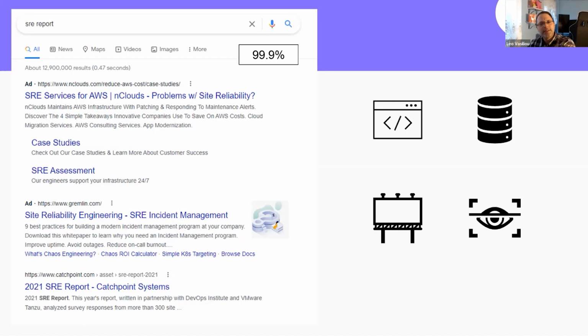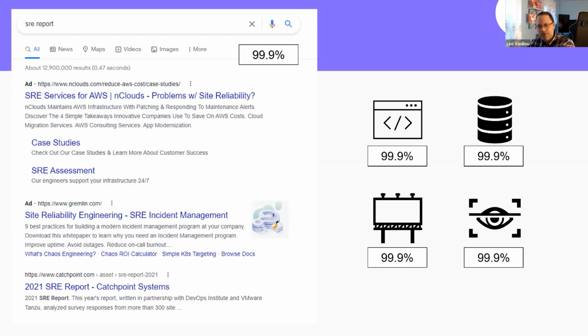Now, as we said, that full page is comprised of a lot of components, right? The full page is presented via a web server, let's just say also with an SLO of 3 nines, a database server, also with an SLO of 3 nines. See some ads there, and let's just say that's managed by a different team, and their SLO is also 3 nines. And even though you can't see it, I'm authenticated. And let's say that directory service also has an SLO of, you guessed it, 3 nines.